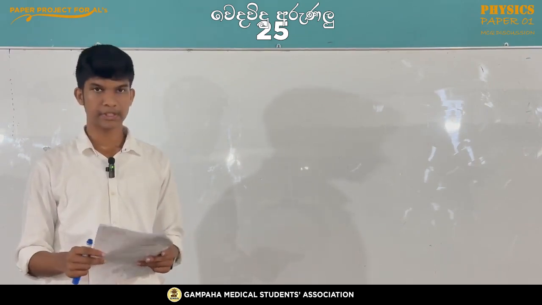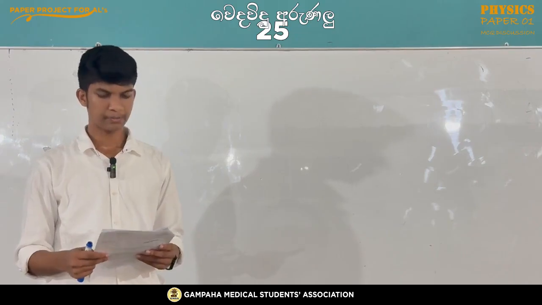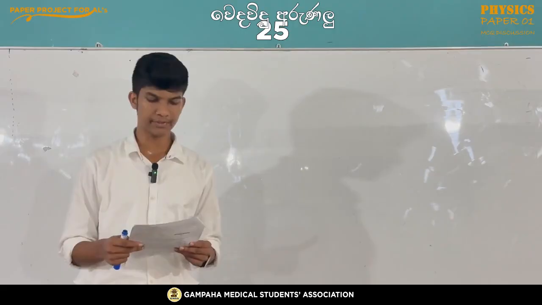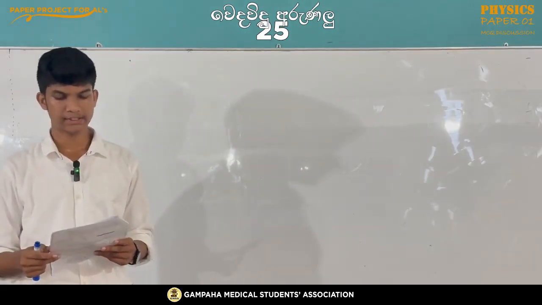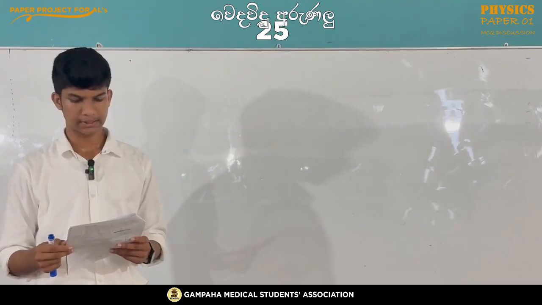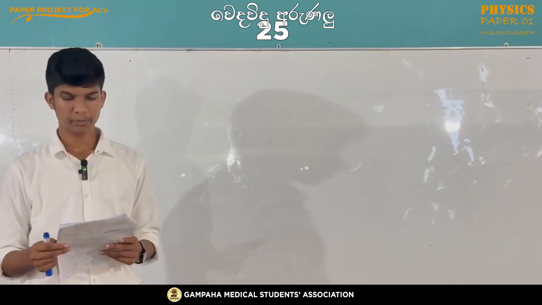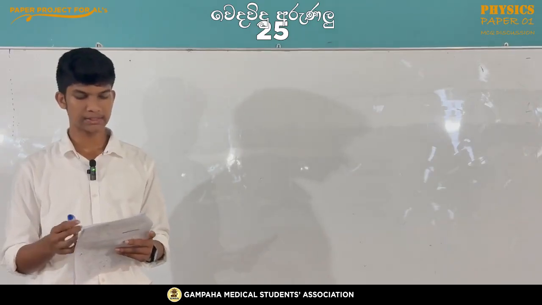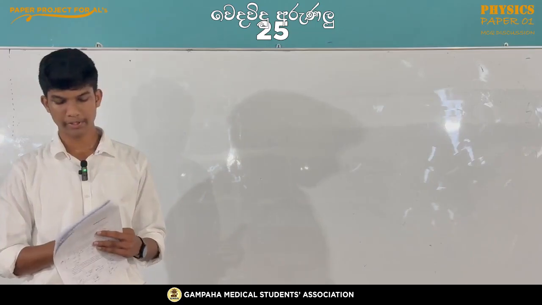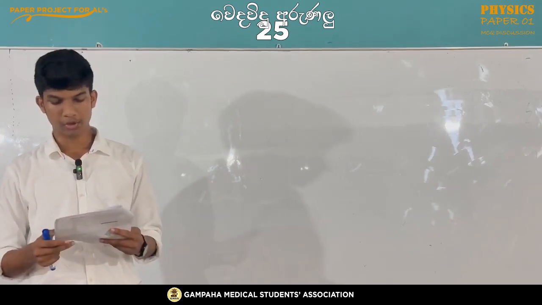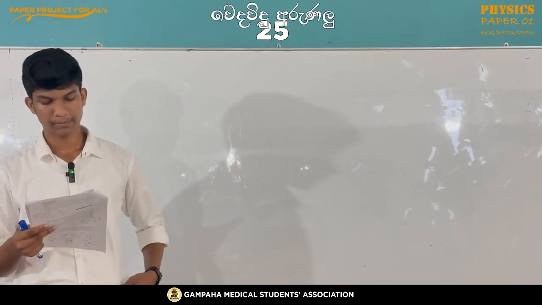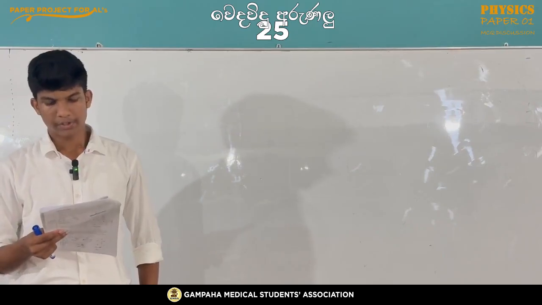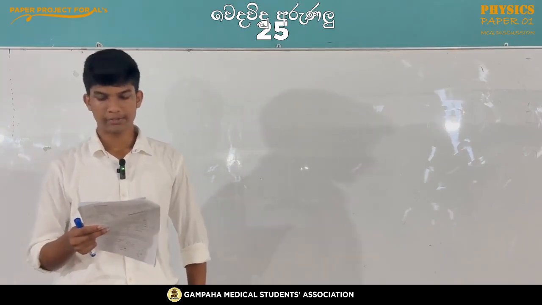Moving on to question number 36. A metal piece made up of a metal of density D has been placed within a block of ice consisting of a mass m and its temperature is minus theta degrees Celsius. When it is put into a beaker of liquid water at 0 degrees Celsius, it instantly sinks and hits the bottom of the beaker. If this ice block is to float in water, the mass range of the metal piece is correctly shown in. Within brackets they have given the density of ice.